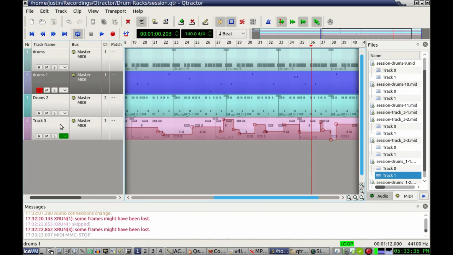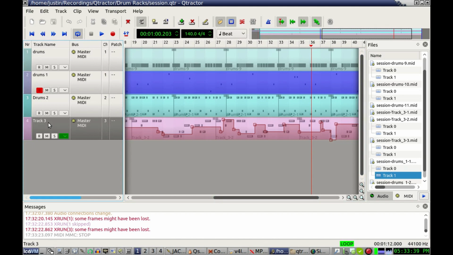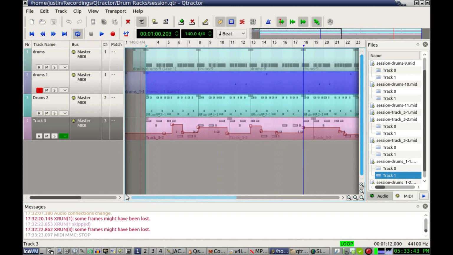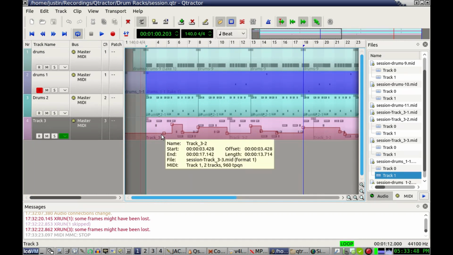And you notice there's some like a wobble bass down there on track 3, and I wanted to explain how I was changing the wobble frequency, and you can pretty much see it right here. I'm sure some of you are familiar with automation, and that's exactly what this is.